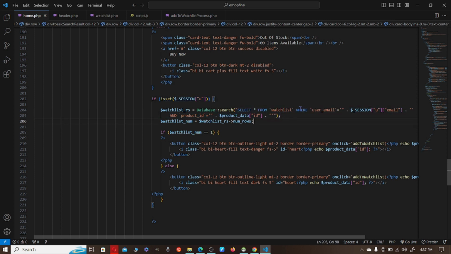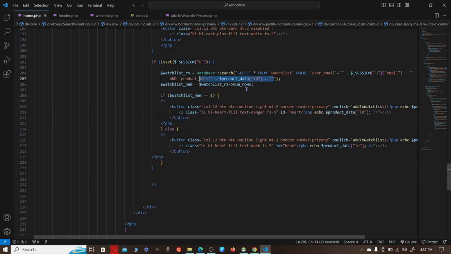In that search query we get the required data of the watchlist table, and as our condition we have used the specific user's email and the ID of that specific product, and we have calculated the number of rows of our result. And if the number of rows is equal to 1, these set of lines get executed.